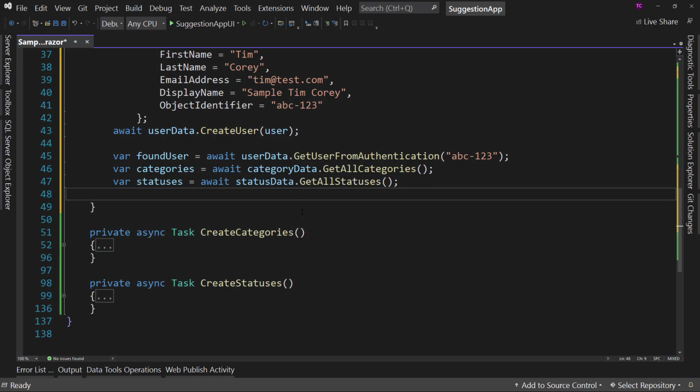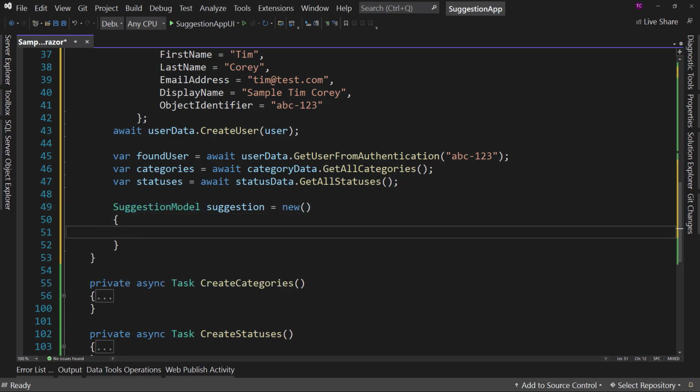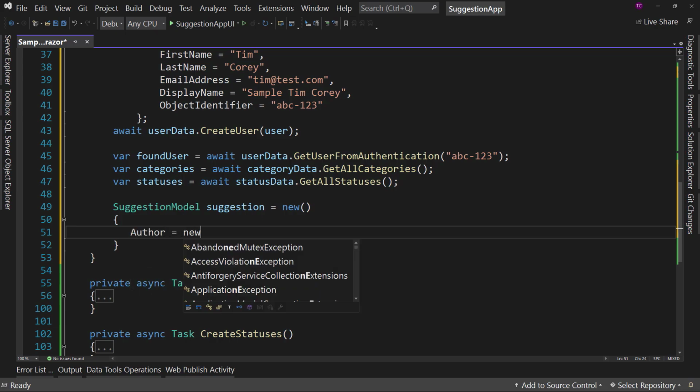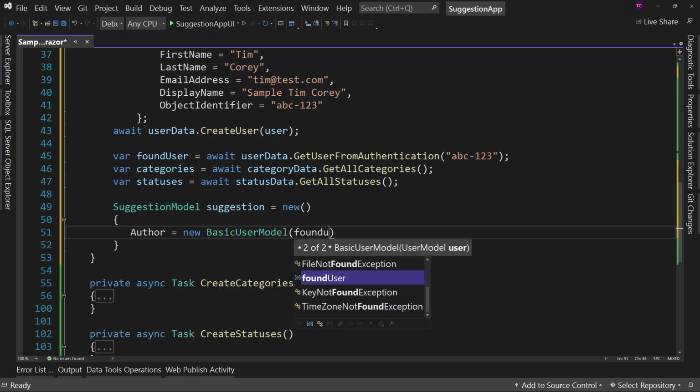That'll give us the information right from the database with the correct IDs and everything else for this next step, which is going to be SuggestionModel suggestion equals new. And then in here we'll say Author equals new BasicUserModel for foundUser.